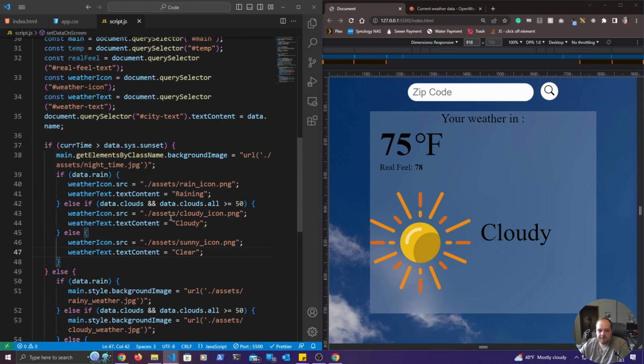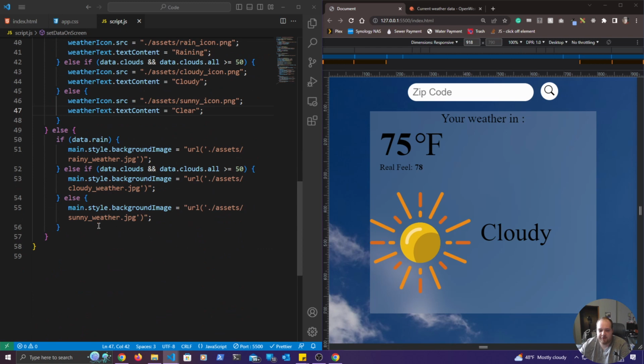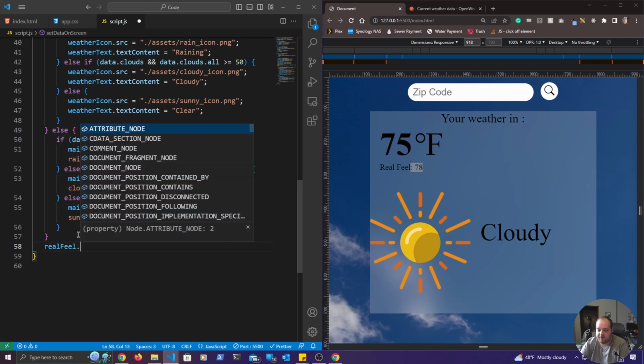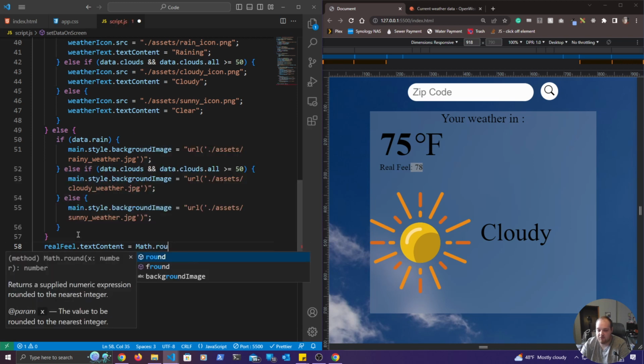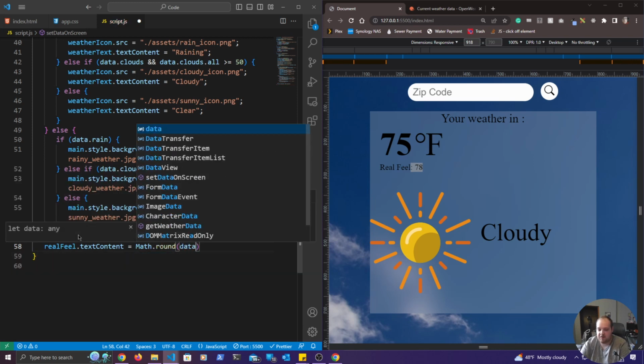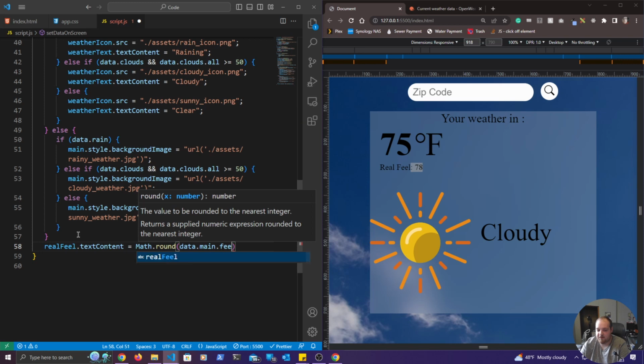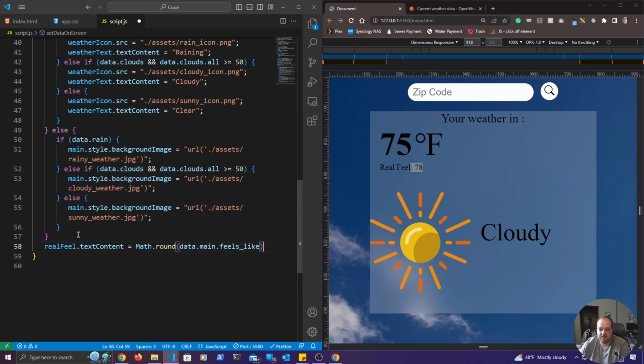Now there's one final thing we need to do for this. The last thing that we need to do is we need to set the temperature and the real feel here to whatever the temperature and the real feel is. So we're going to say real feel dot text content is equal to, and we're going to round this. So data dot main dot feels underscore like, and that will give us the text content of the real feel data.